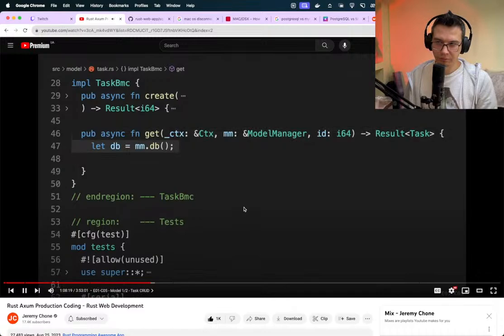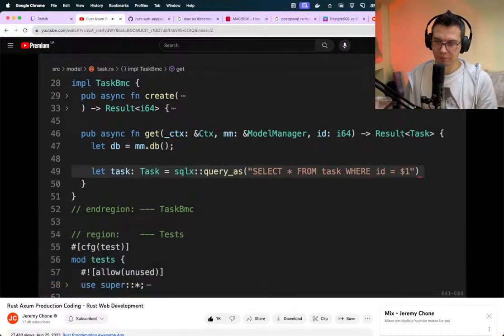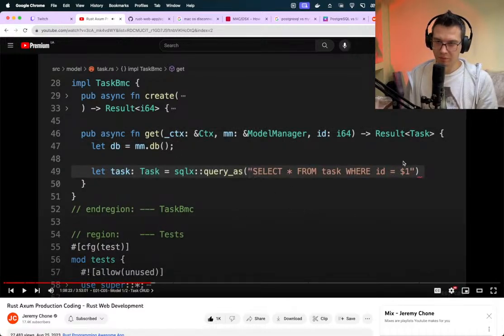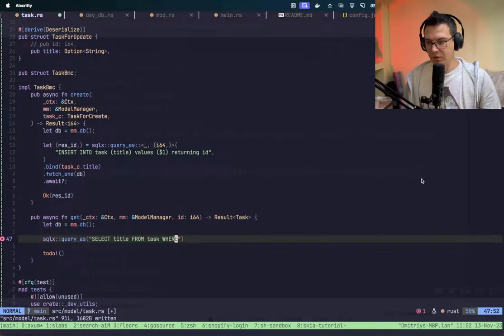Very simple. We're going to have our DB, and then we're going to do our SQLX. Okay, yeah, we do select everything from task where, actually exactly what I think it should be.